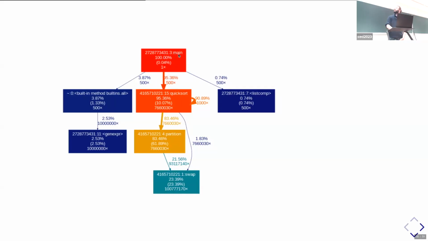So you have the percentage of the time taken by each function in there. The first percentage is that, and the second percentage is the time actually spent on that function and not inside of another function that is called by that one. So main takes 100% of the time, but the time spent on main is negligible. Quicksort itself actually takes only 10% of the time, which is okay. So it's not that much. Then partition and the swap seem to be the two functions we need to focus on, most probably partition.